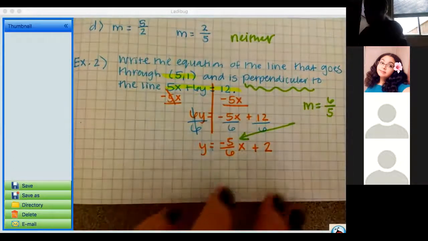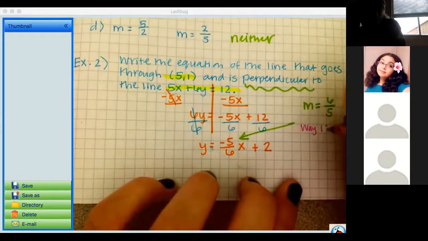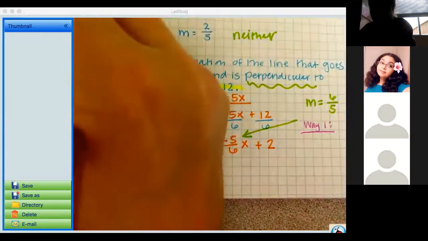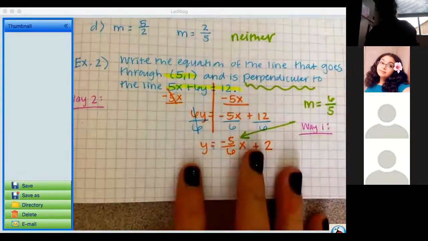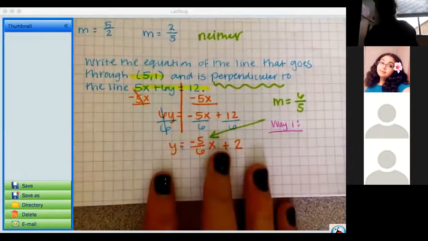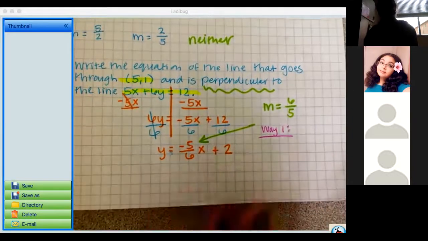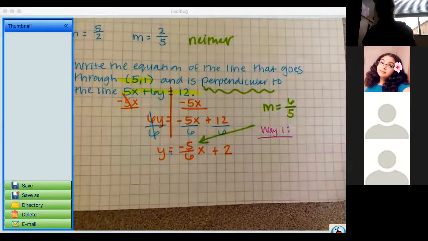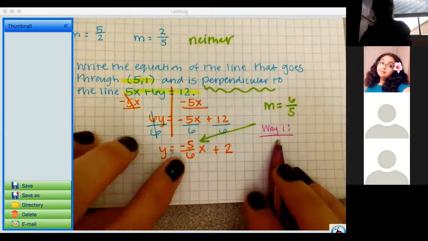All right, I'm going to put way 1 over here because I told you there's 2 ways, and I'm going to put way 2 over here. You can do yours more spread out if you have the room. I'm just running out of room. Shania, way one is the way you said your teacher showed you last year, okay? I want everybody to look at way one with me.